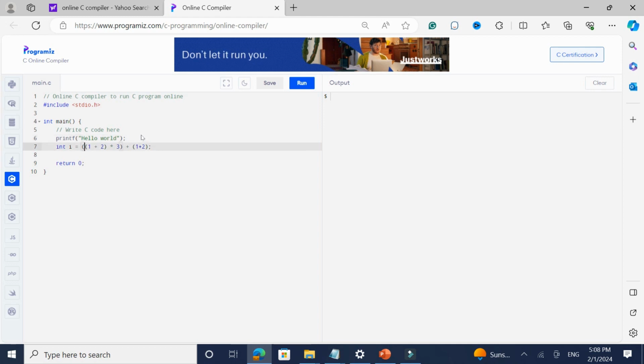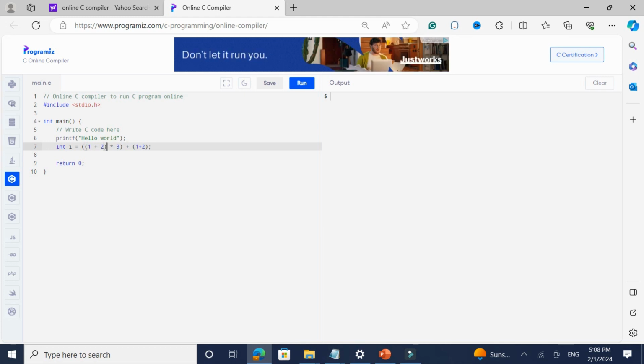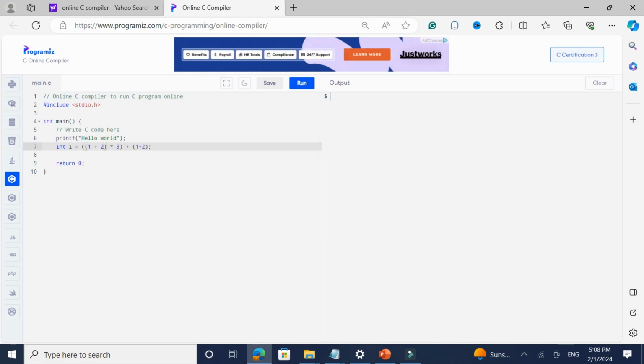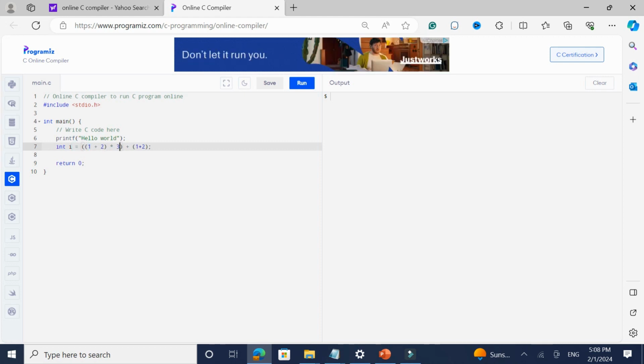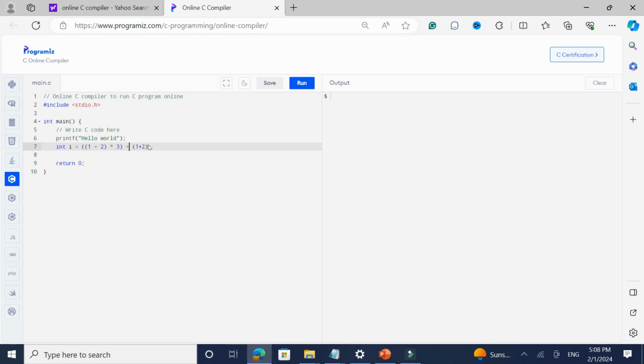First it's going to do 1 plus 2, going left to right. 1 plus 2 is 3, and then it's going to go here. 3 times 3 is 9, right? So then these parentheses come into action. Now you've got 9 plus what's in parentheses, which is 3. So 9 plus 3, 12. So it's going to come up with 12. So try to use these parentheses. That should make your life a lot easier.